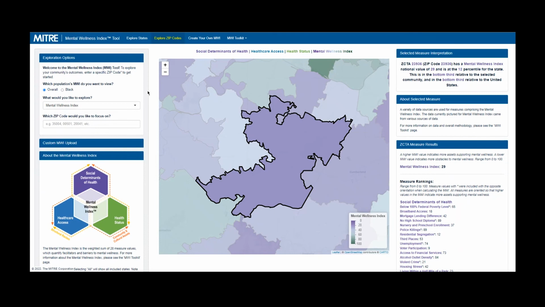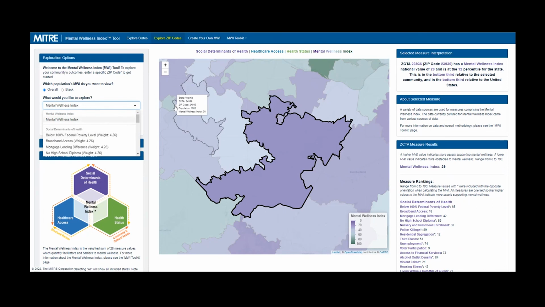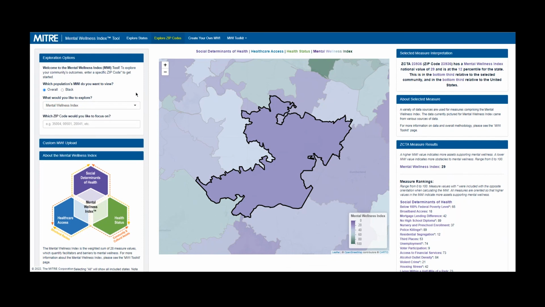As in the Explore States view, use the Exploration Options box to toggle between overall and Black populations, and to select which measure to explore. Choose either the MWI or an individual measure that contributes to the MWI. Right now, we'll use the MWI, which is the default option.